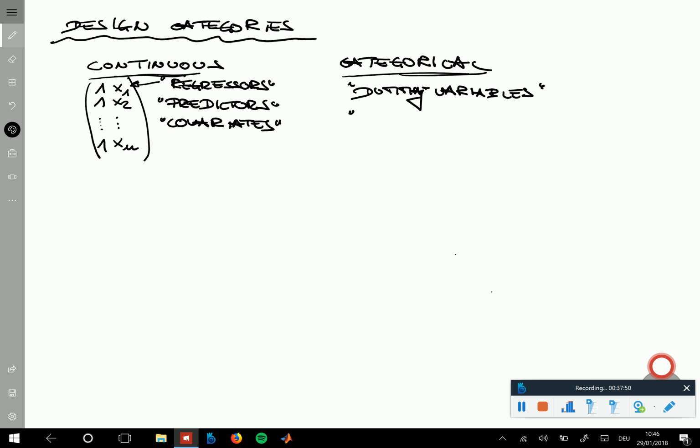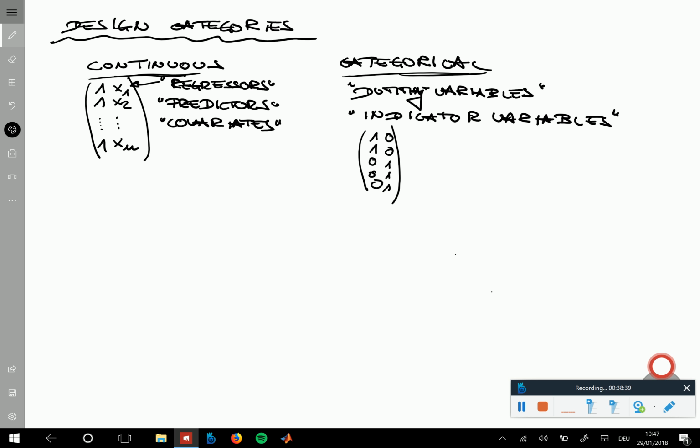Dummy variables, or indicator variables. So what are those? Well, they are just ones and zeros. A typical categorical design, for example, the ones that we just looked at, everything the same or everything different, would be an example of a categorical design. Another example would be something like this, where you have some ones and then some zeros, but you don't have something that varies continuously. So you don't have something like a regressor.